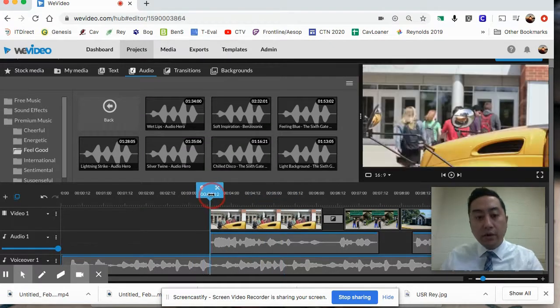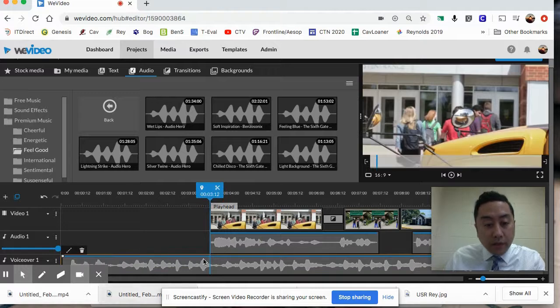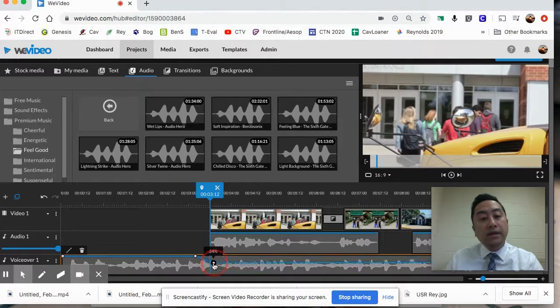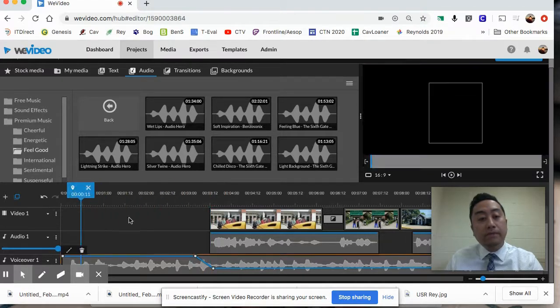Because it's still loud. So the way you edit the volume, if I just press here, you'll notice a white dot form. That white dot on the blue line is the volume. The blue line is your volume. It says 100%, so it's at max volume. So what I'm going to do is move this over here. I'm going to press another white dot there. I can move these wherever I want, and I'm going to basically tell the computer at this point it's going to be 100%. By the time it gets down to here, it's going to be all the way down to 36%. And now it'll fade down, and let me show you what it sounds like.